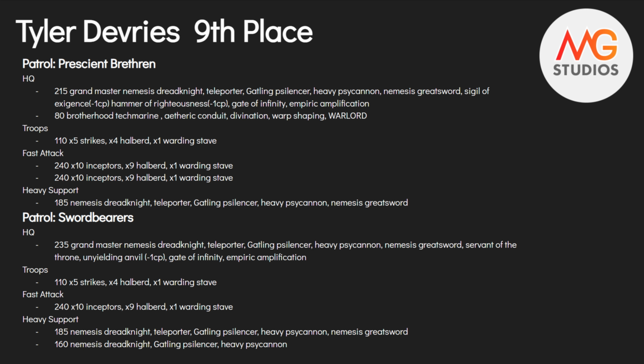He has a patrol and another patrol. Cool. And the first one, once again, is Prescient Brethren. He has almost the same Grandmaster Dread Knight leading it, but this one has the Teleporter, Silencer, Psy Cannon, Greatsword, Sigil of Exigence. Oh, -1 CP because he has another relic somewhere, I would guess. Hammer of Righteousness for his second Warlord trait. Am I missing what his first Warlord trait is? Is it somewhere else? We'll look into that.